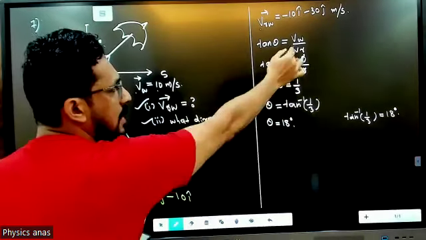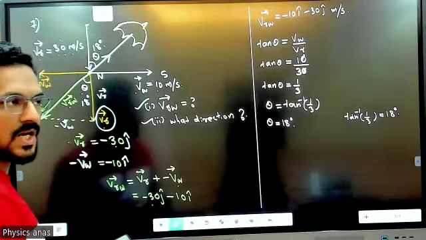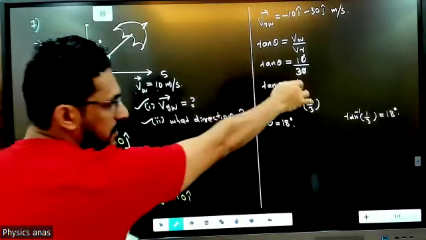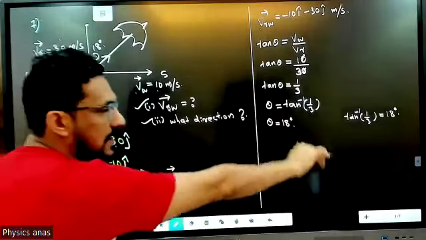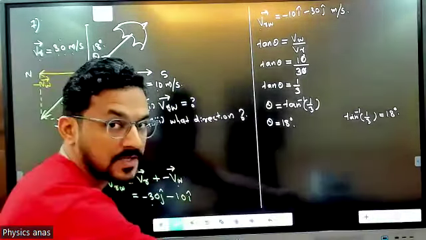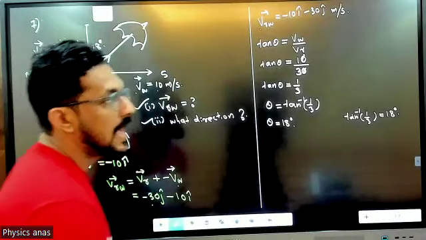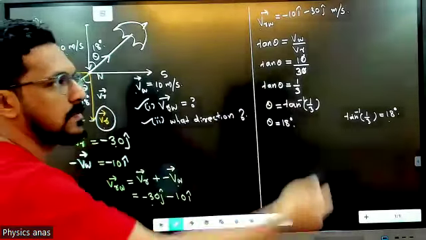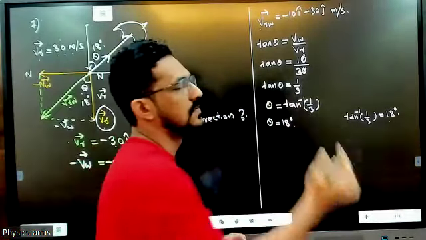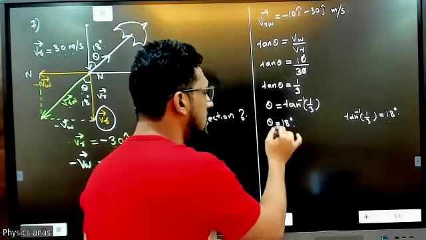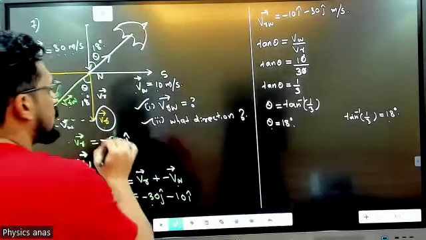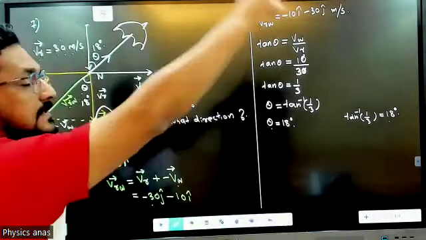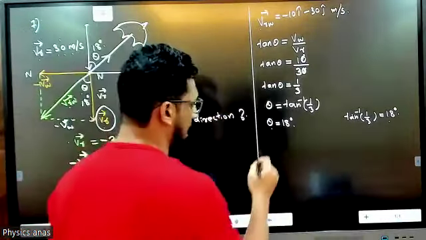Then that will be 10 divided by 30, 1 by 3. What is tan theta? Tan theta is 1 by 3. If you want theta, that will be tan inverse of 1 by 3, and it is 18 degrees. If you don't know the value of tan inverse of 1 by 3, you can just write it as tan inverse 1 by 3. So theta is 18 degrees and she should hold the umbrella 18 degrees to the vertical towards south. Okay, that's the final answer.